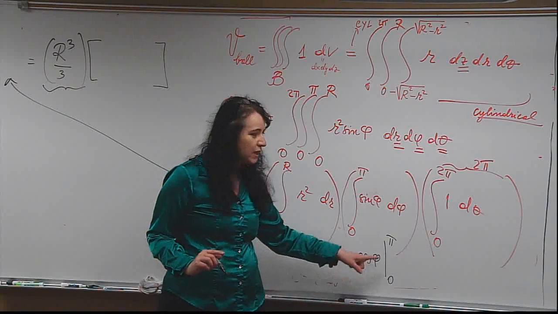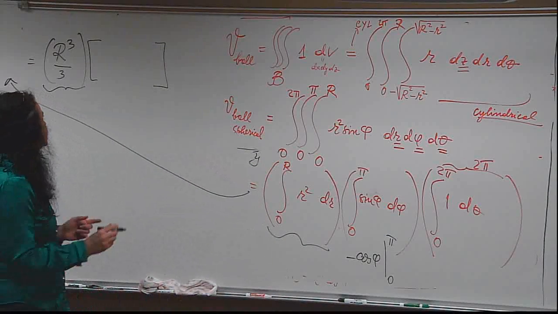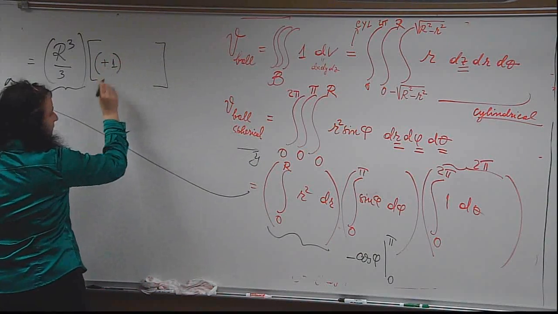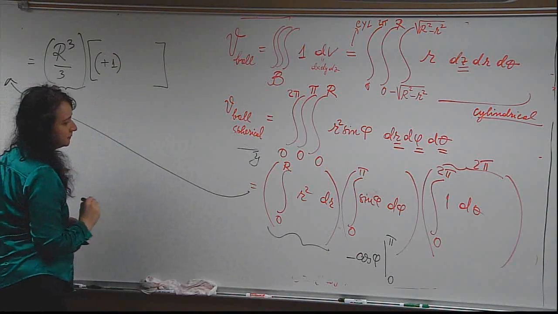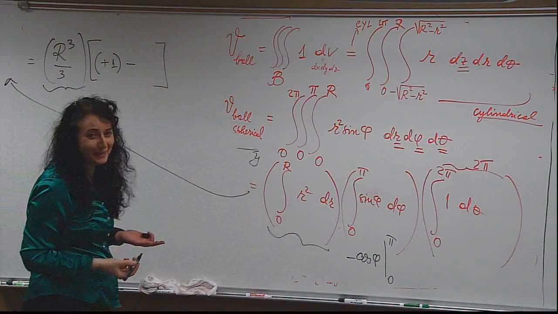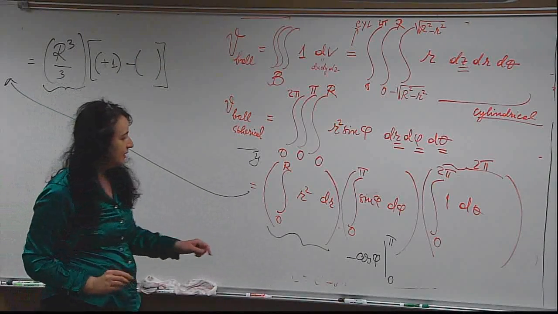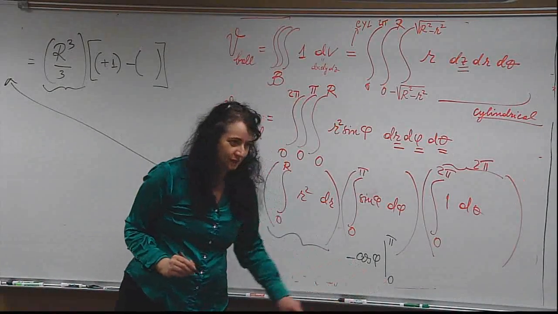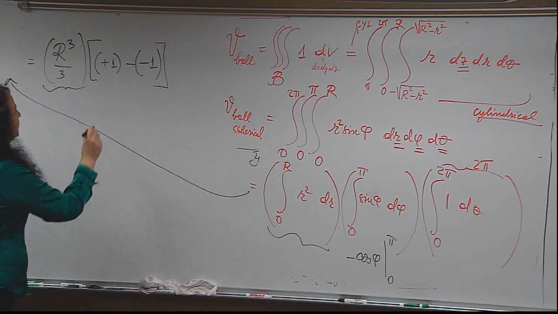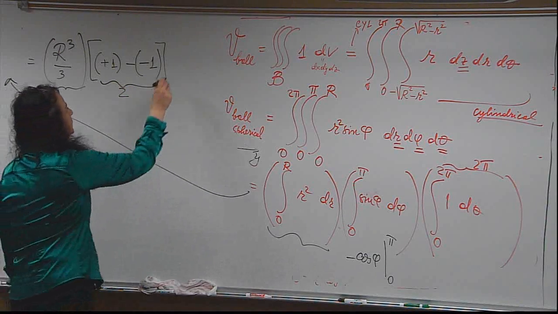So minus cosine of pi. What's cosine of pi? Negative 1. With a minus, it is minus minus 1, which is plus 1. Right? But then you have minus, and he wrote 1, and this is where the mistake was. Minus the other one is minus cosine of 0, which is minus 1. So you get 2. All right, and then finally 2 pi.